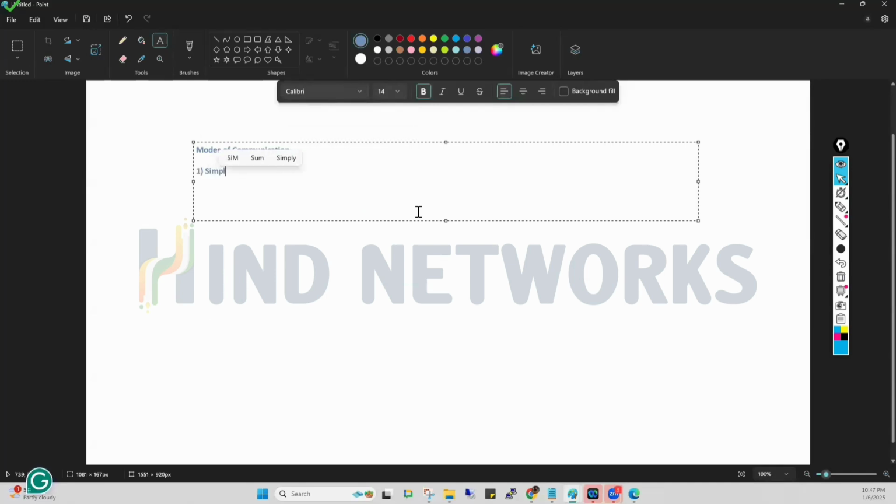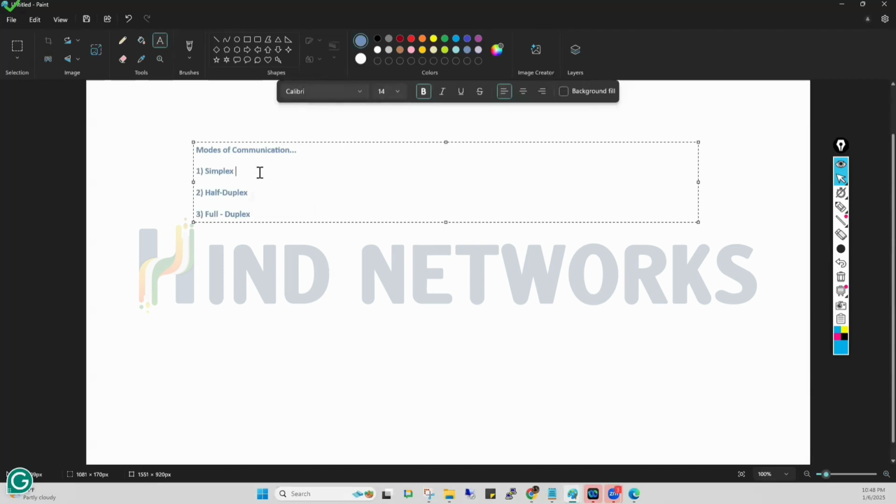First one is called simplex. Second one is called half duplex, and third one is called full duplex. There are 3 types of communication: simplex, half duplex, and full duplex.